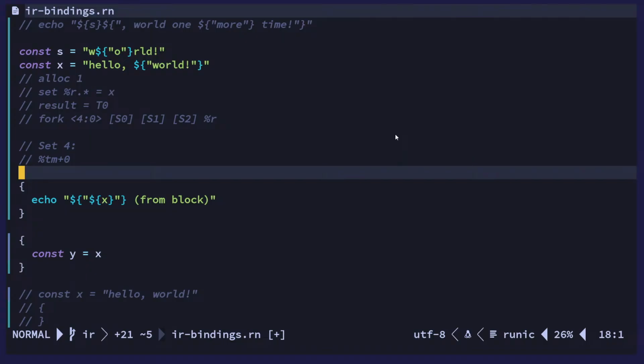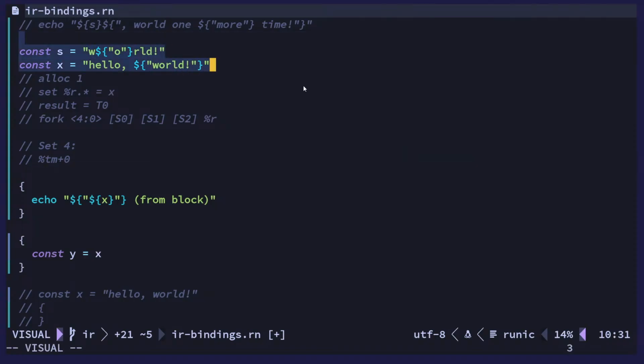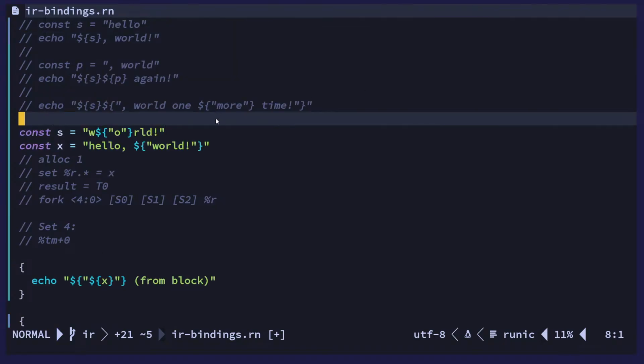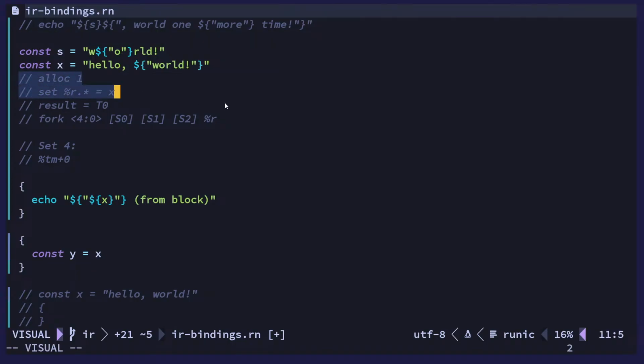So basically we're building two languages. The first language is what you see here, the language you would be coding in when you're coding in Runic. And this language over here is also part of it, but this is the IR language, the intermediate representation language.